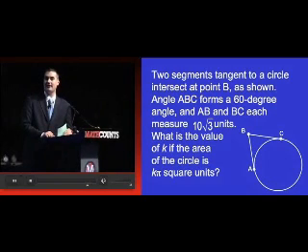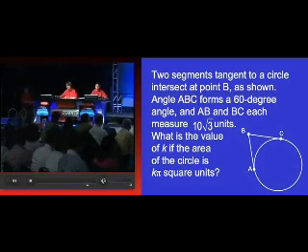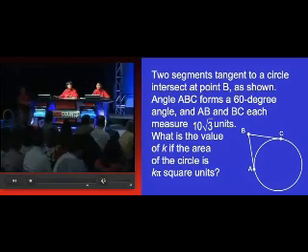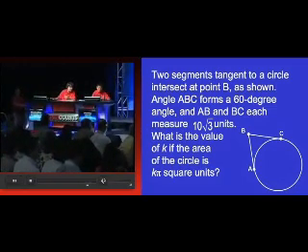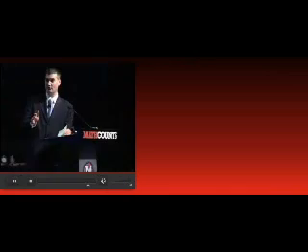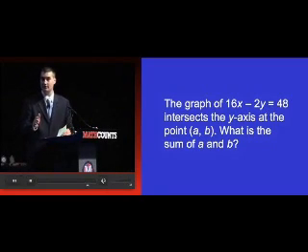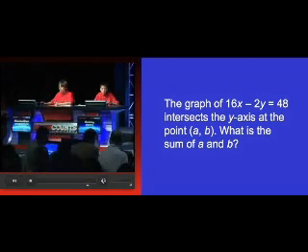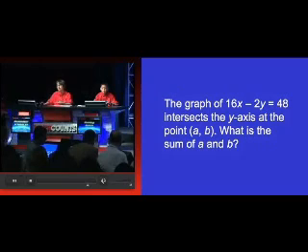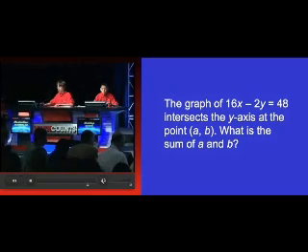Okay, Max, if I could have you test your buzzer, please. Very good. Bobby, you're a step ahead of me, but sounds like it works. So I think we're good. If you guys are ready, we'll move on to the first question of our matchup, and the question is, the graph of 16x minus 2y equals 48. Max. Negative 24. Negative 24 is the correct answer.